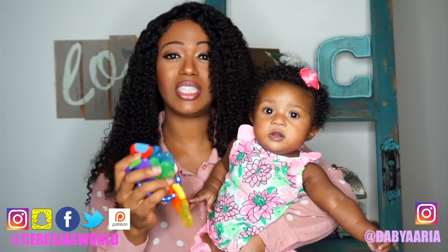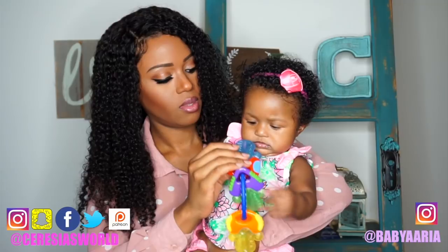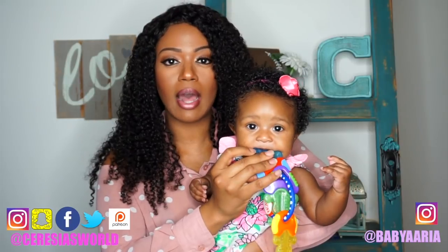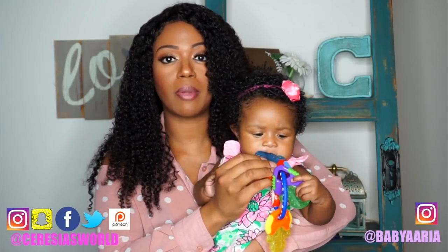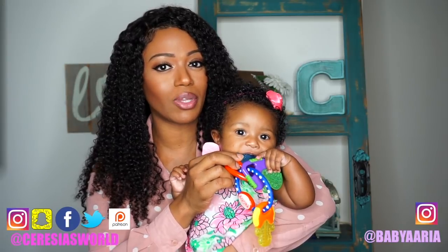I'm not going to keep her in the entire video because she is a little tired. It's a little bit after her bedtime and she is teething really badly. She's teething really badly right now — but that's a good thing, it's a milestone. This is one of her favorite toys, the Nuby. I'll talk a little bit about that. I wanted to keep her in the entire video but I'm just not sure if she's going to sit still through it. Let's try it.